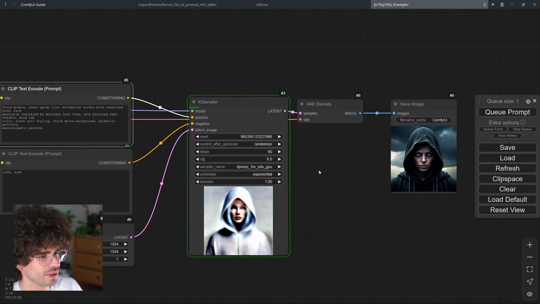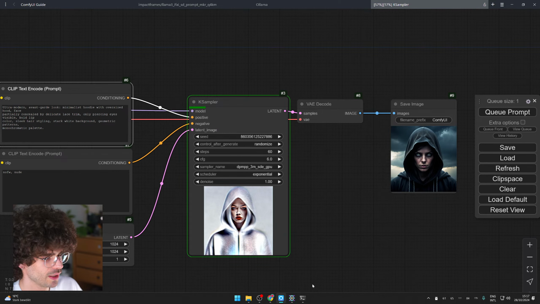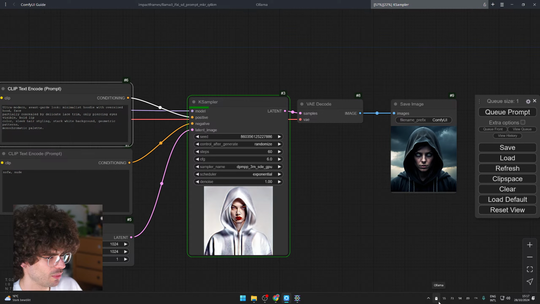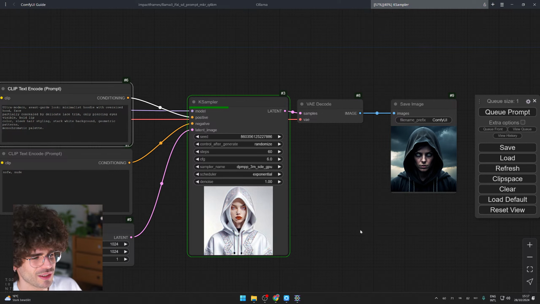Again, now I think you can already see it's kind of getting much slower. So in my case now, I'm just gonna close the command prompt, just close the window, and probably that will speed things up, but in my case, I'm also just quitting Ollama. So yeah, maybe the image still doesn't look great in that sense, but still, I think it's a fun and interesting way to make different prompts and perhaps better prompts.